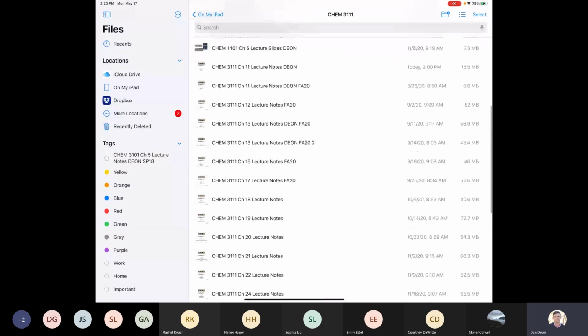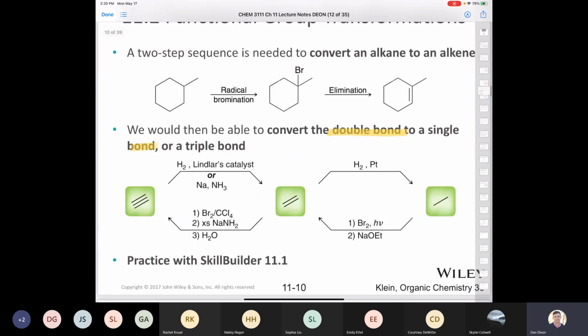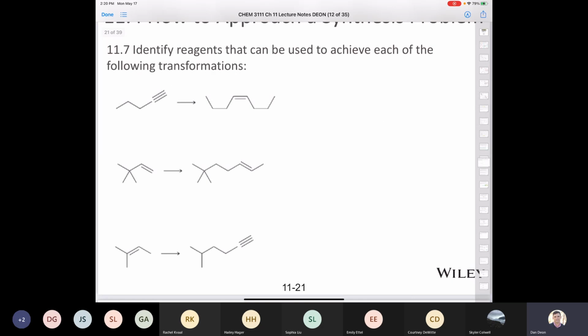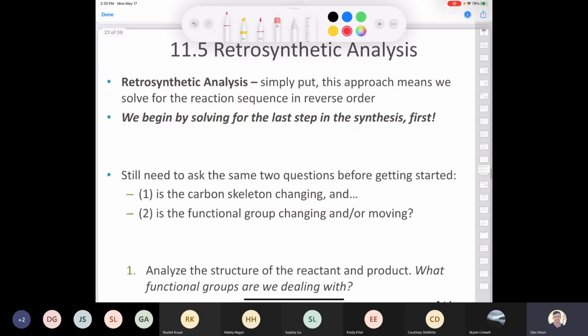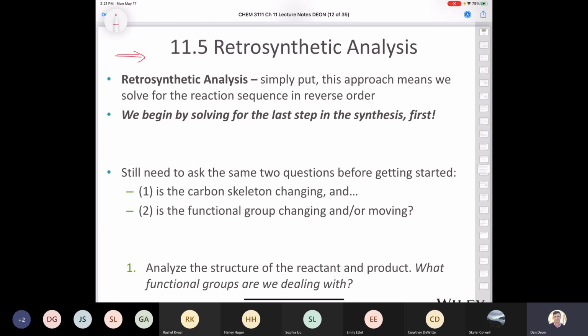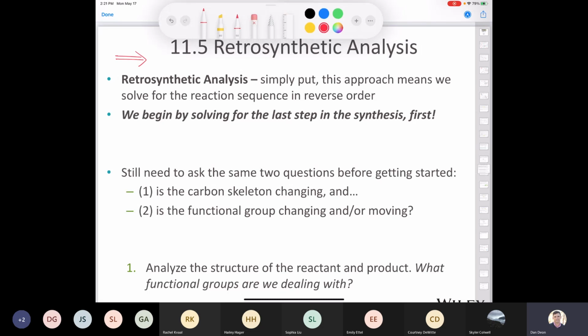Well, let's move on from there and let's take a look at some other concepts that we need to have mastered out of this chapter. So we just covered question 11.7. So we covered all three of those. Now let's talk about retrosynthetic analysis. And that's something that you saw me refer to in the last problem. Every once in a while, you saw me invoke this type of arrow where I hit a double-lined arrow. That is a retrosynthesis arrow. This one here, retrosynthesis arrow. There we go. So a retrosynthetic arrow. And that just means that we're thinking about the reaction in reverse.